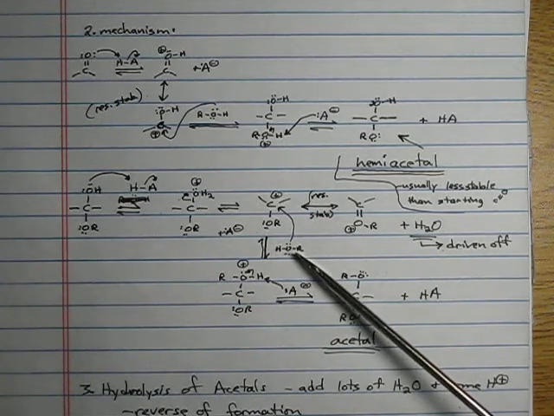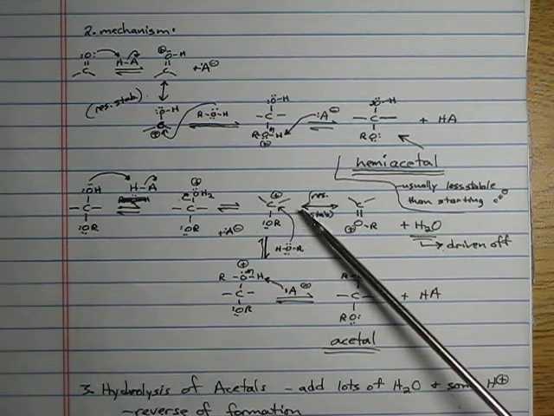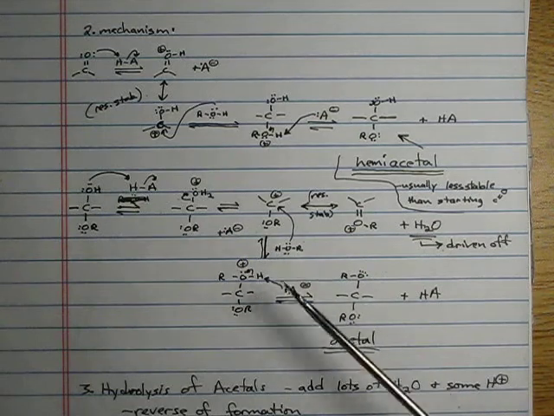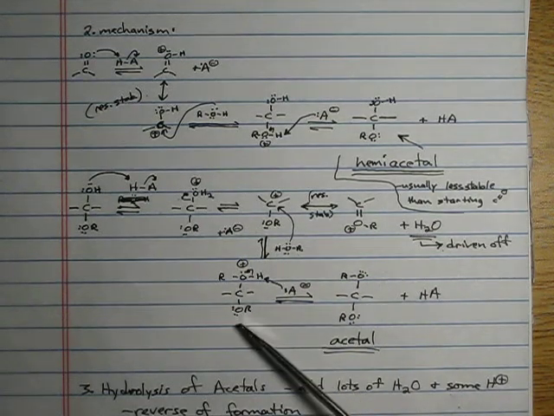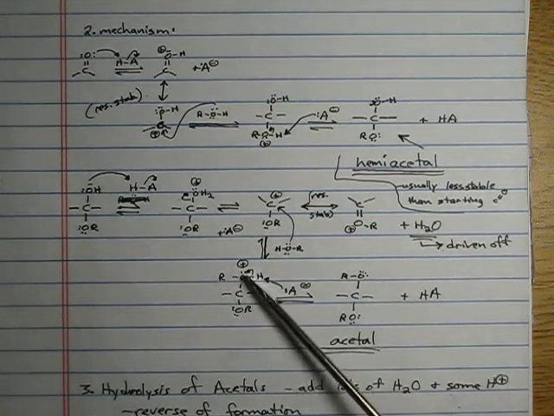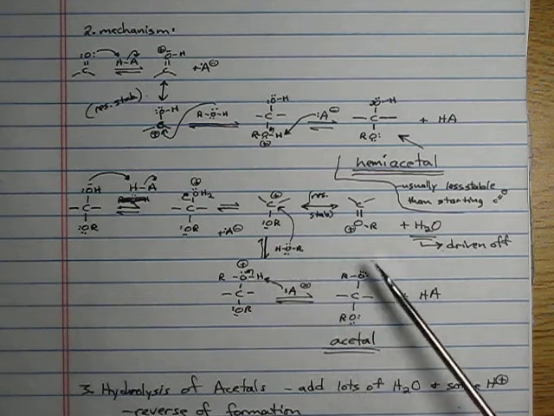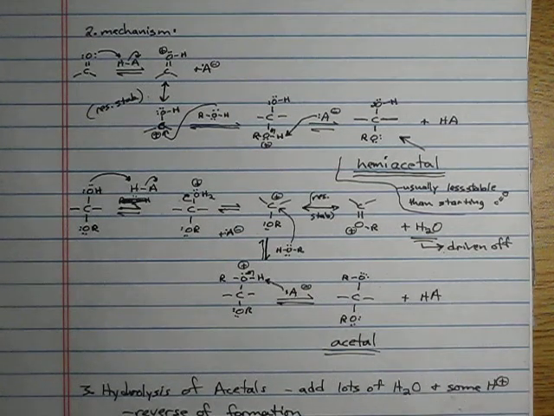Our alcohol, our second equivalent of alcohol, then will attack that carbon that used to be the carbonyl carbon a long time ago. To get the carbon, here's our first OR group on it, here's our second ORH positive. The acid A minus that was made comes back in, snags that hydrogen, we get our acid back again, and then we get our acetal. So, gem-diol, 2 OHs on the carbon. Hemiacetal, 1 OH, 1 OR. Acetal, 2 ORs.